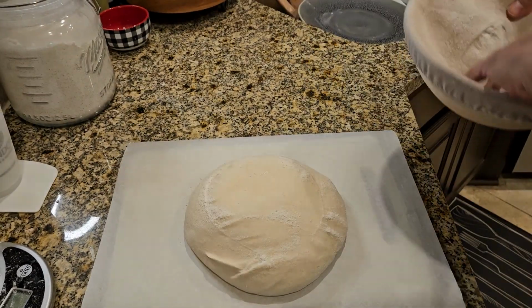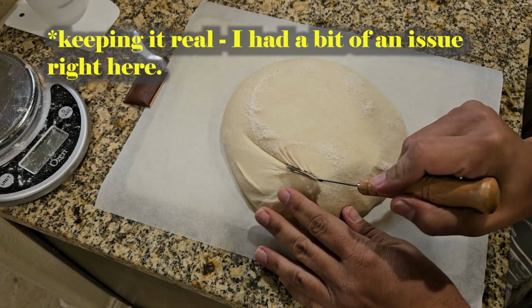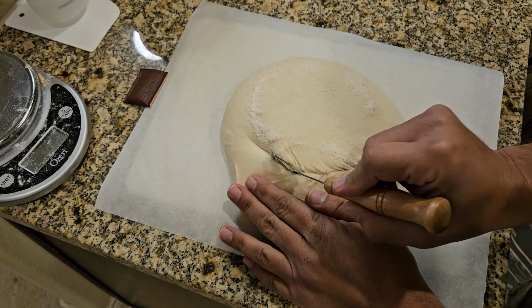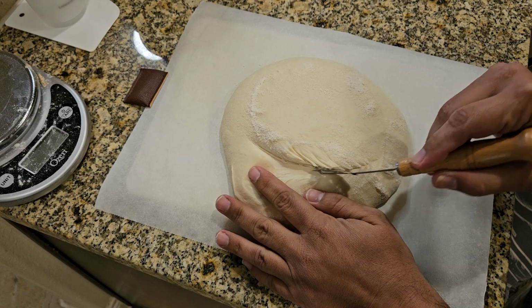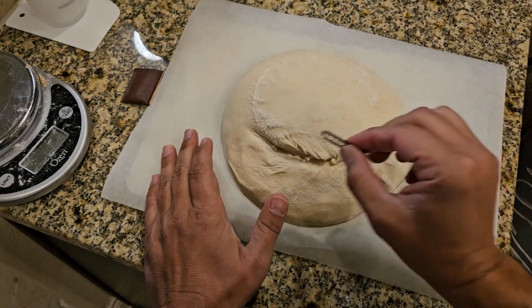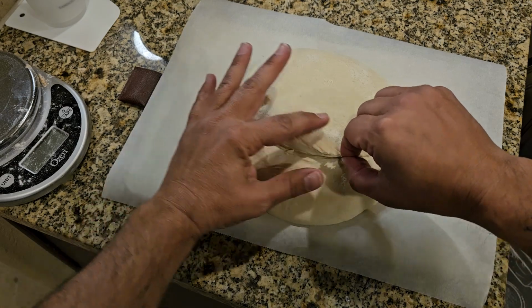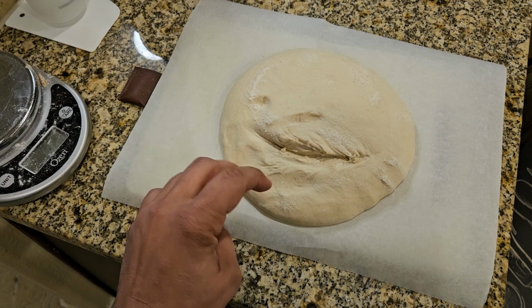And there it is. What I'm going to do is I'm just going to create a nice deep score like that. Maybe come back in a second time without cutting my finger. So that wasn't really working very well, so I'm going to use a brand new blade and I'm just going to create a nice cut. About like that. Now this looks really nasty.